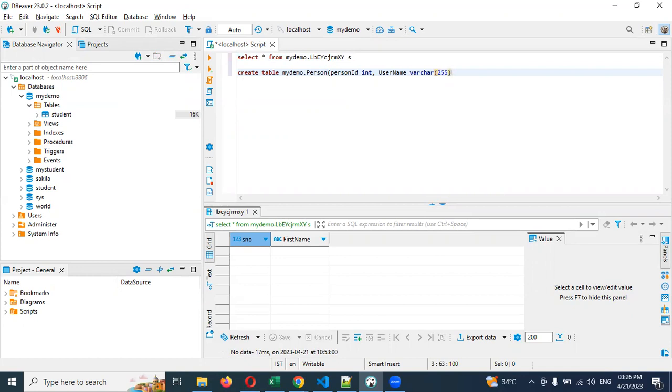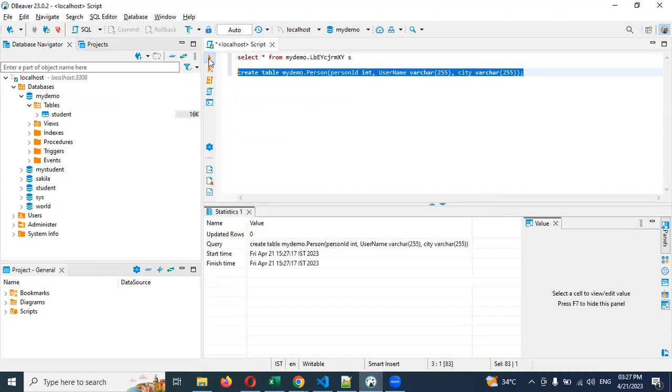Then we can use some address or city. I'm going to use city, and the city again as varchar, again 255. If I add a semicolon, select this entire line, and hit this, it will create the table.